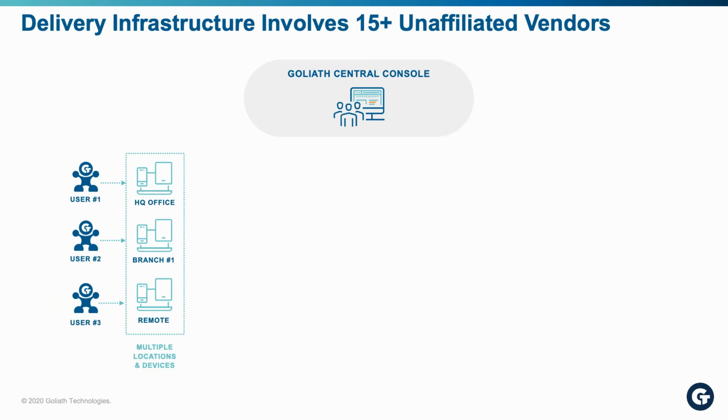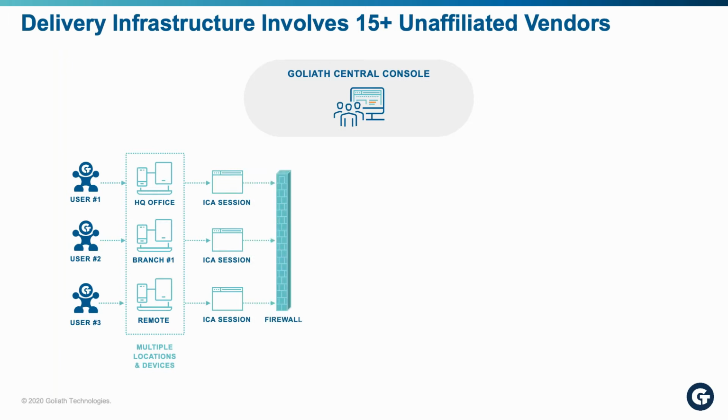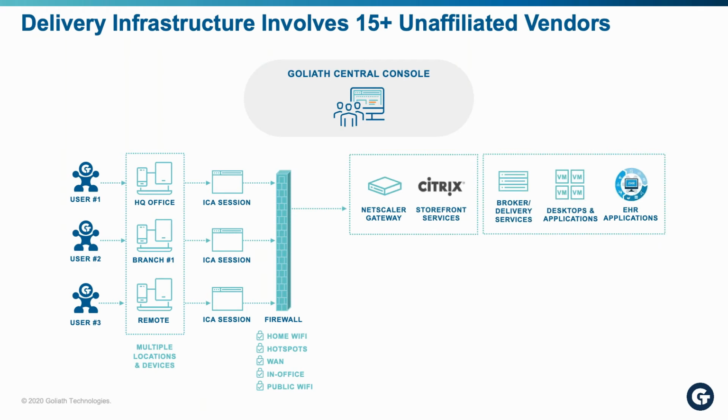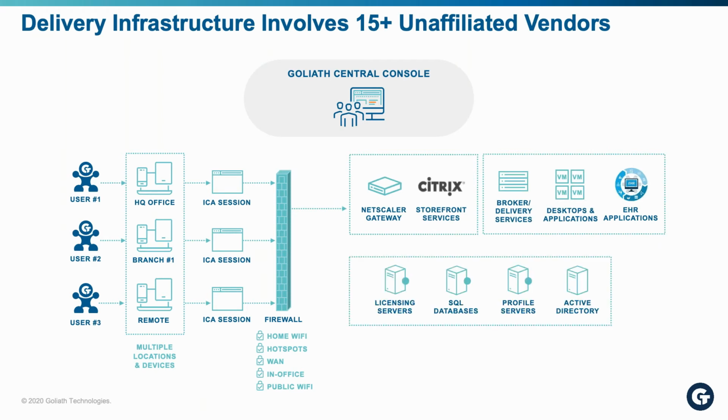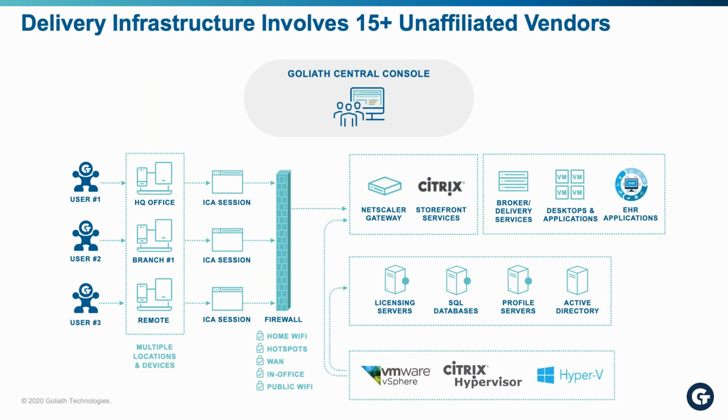Then from there, you have your entire delivery infrastructure. So you have Citrix, for example, and you're going to have your NetScaler. You're going to have all the elements that deliver your NetScaler and Citrix environment, your broker services. You're going to have the EHR applications themselves. You're also underneath that layer going to have all of your back-end systems, whether it be SQL Server, Active Directory. Below that, then you have your hypervisor host. So when you look at this, you've got a lot of pieces that all have to work in concert to deliver that seamless end user experience.